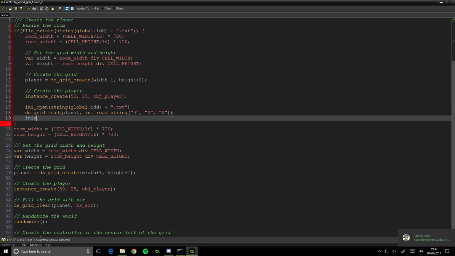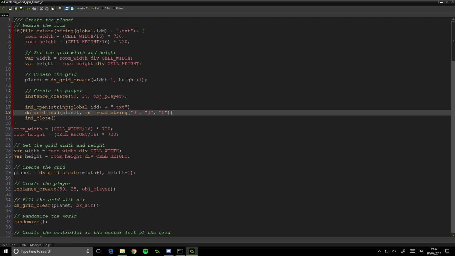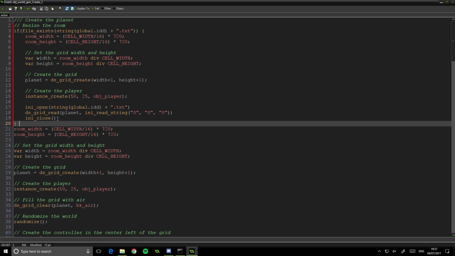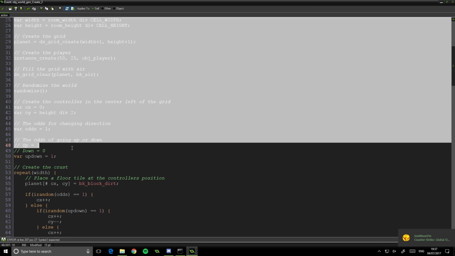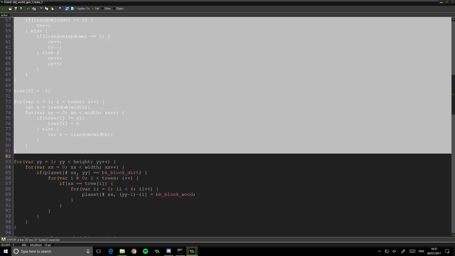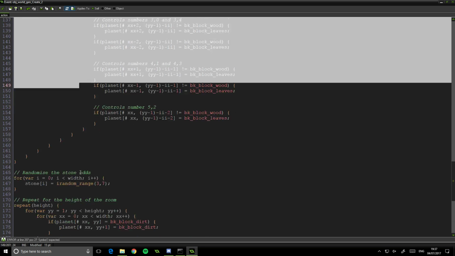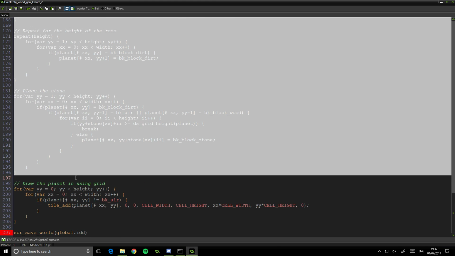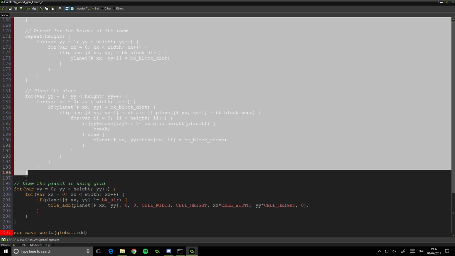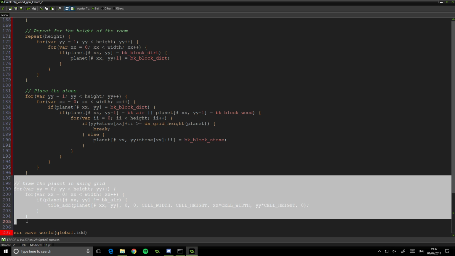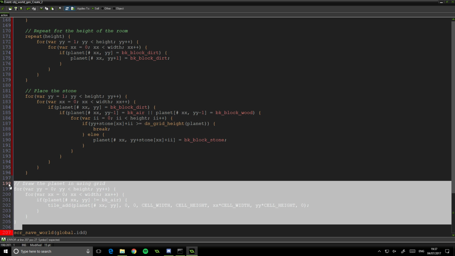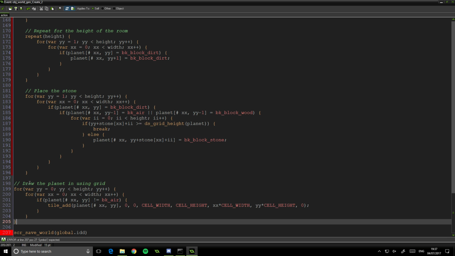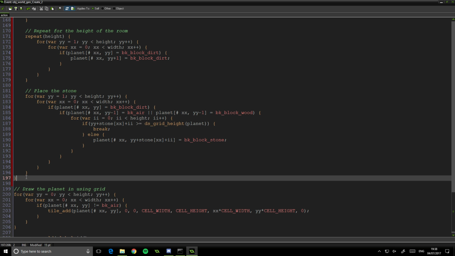So this will now effectively read from our ini file, hopefully, into our planet grid, which should end up with our planet grid becoming nice and full up. So now we're going to use an else just there, and we're going to put all of this in the else. All of this stuff, and we're just going to tab it along in a minute. But we're going to leave this bit out. Now, the importance of that is that whether we are saving or whether we're loading, either way, we're going to be drawing using the grid. And we're going to add a closing there.